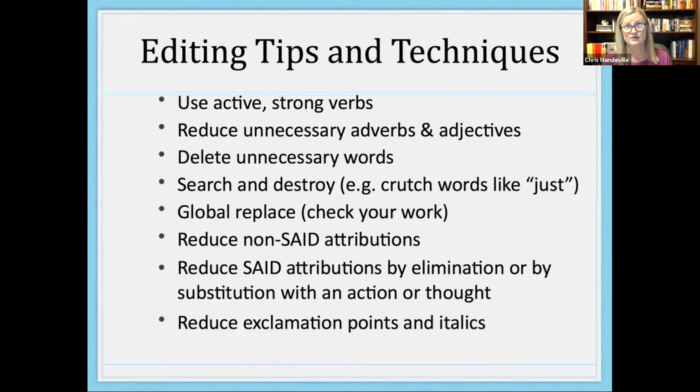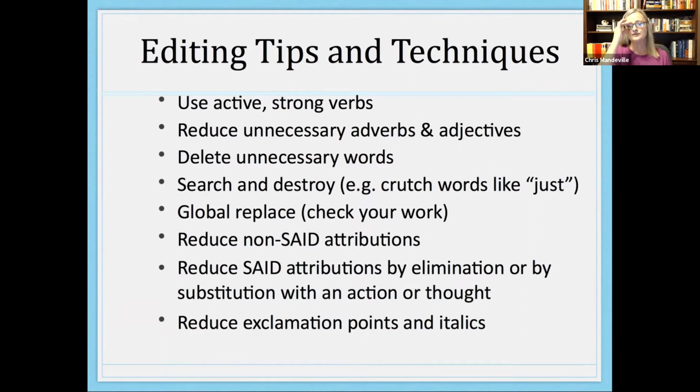If you changed your character's name somewhere along the line, make sure you search for both names to make sure you didn't miss any. And on that note, if you do a global replace, like let's say your character's name is Chris, C-H-R-I-S, like my name, and you decide, I'm not going to use that name. I don't like that name. I'm going to use the name Kathy. And you do a global search and replace. Tell your computer to replace every instance of the word Chris with the word Kathy. And it does it automatically behind the scenes and you don't watch it happen. Be careful because you have just changed the word Christmas to Kathy-tmas. So be careful when you do global replace.